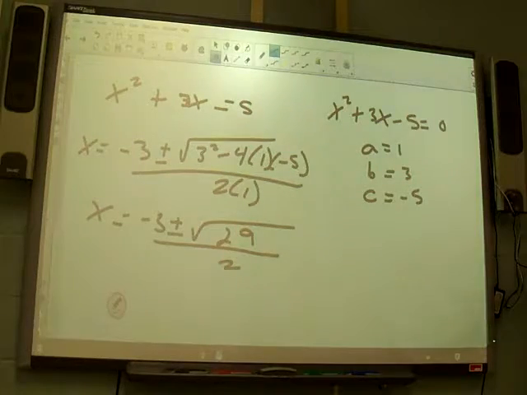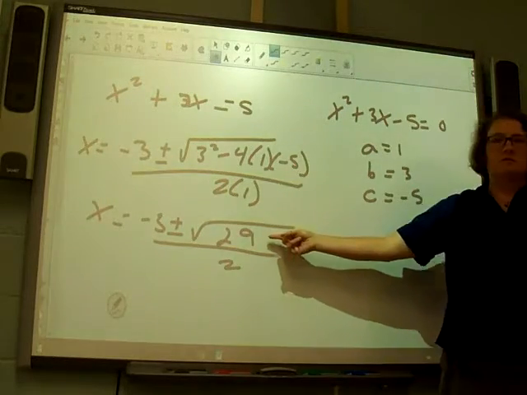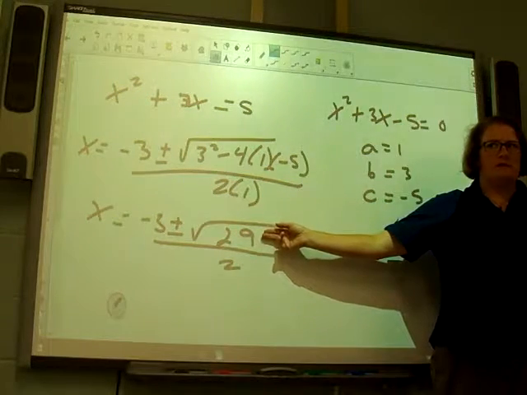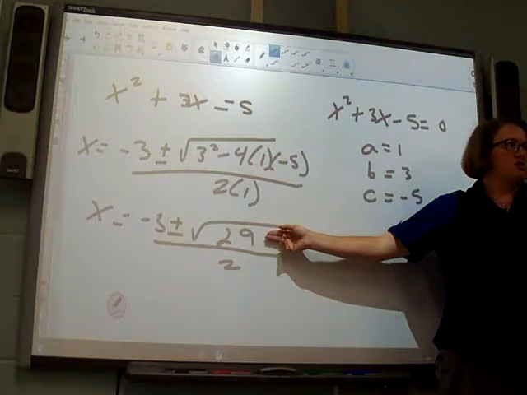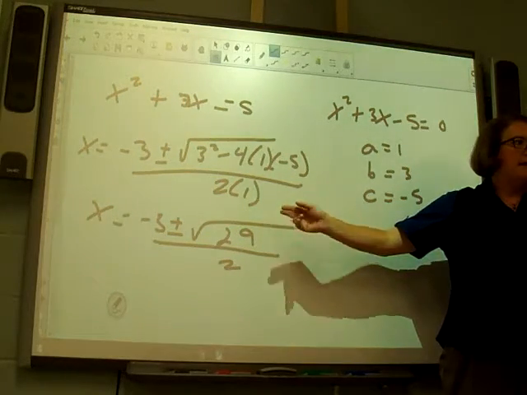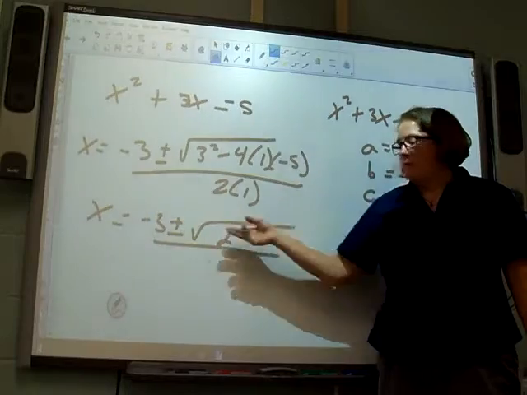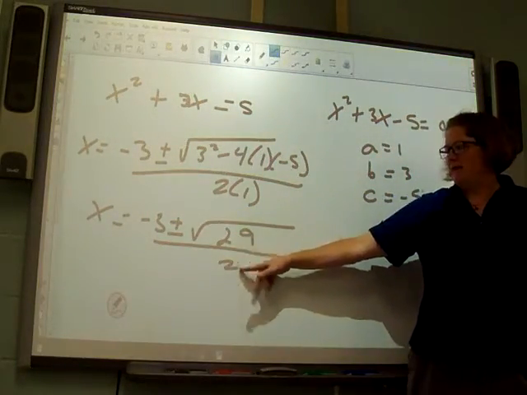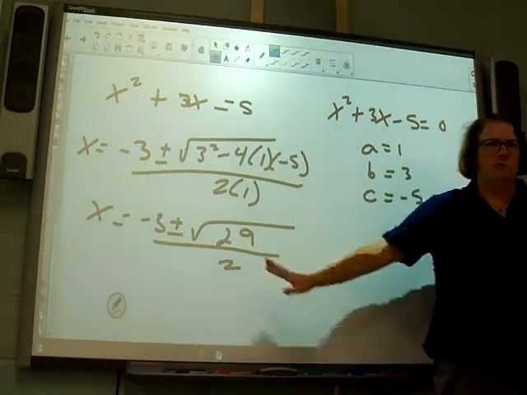And I was trying to tell you I got good news. That's the answer. Why can I not simplify that? Okay. 29 is not a perfect square. Garrett, your answer was wrong. It's because 29 is not a perfect square. And there's not a perfect square that will go evenly into 29, so I can't break that down. Now, if everything was divisible by 2, I would do that, but I can't divide underneath the radical anyway. So, not worried about that.